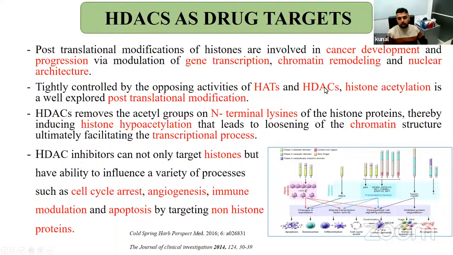Now, for the target, we need to be updated with the literature. Suppose I'm taking an example of AKT inhibitors. That means I'm very sure that AKT is a very prudent target for the design of anti-cancer compounds. So one has to be very sure about the target. And then once you are sure about the target, we move towards the designing of compounds.